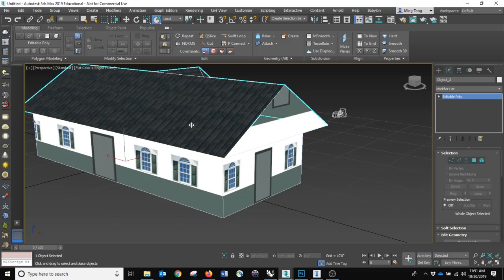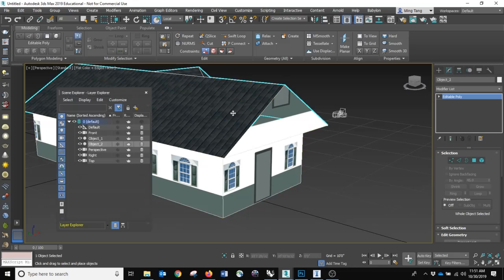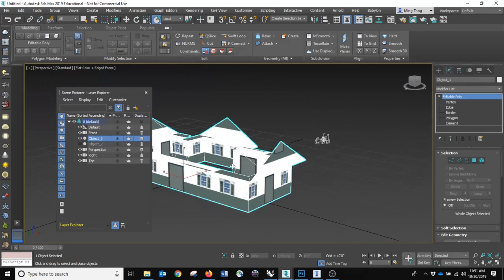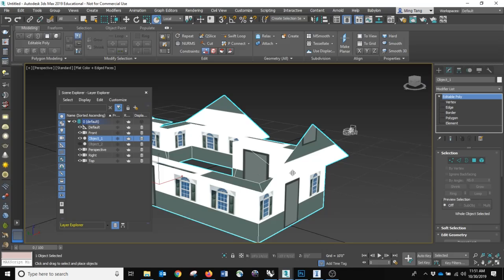Okay. So let's open the layer first. Yeah, I believe object 1 is roof. Oh no, that's the wall. Object 2 is roof. Yeah, so this is the wall. Right.